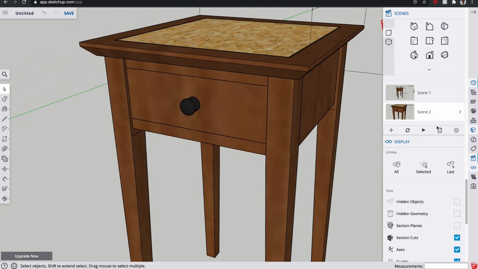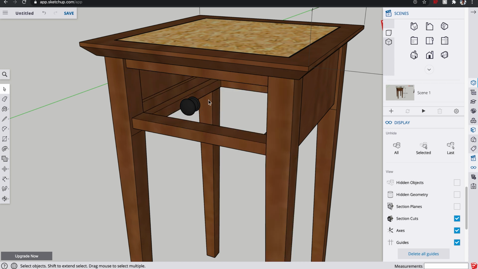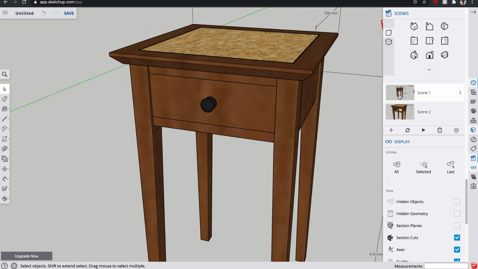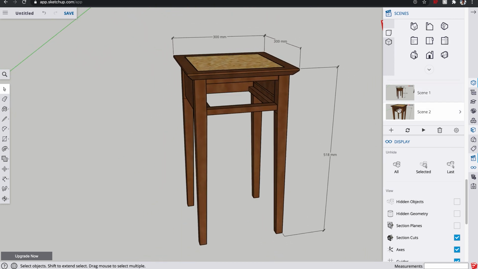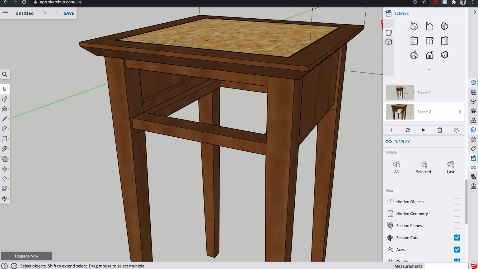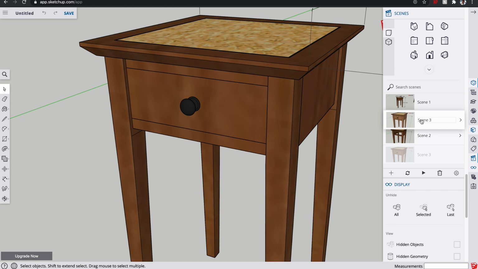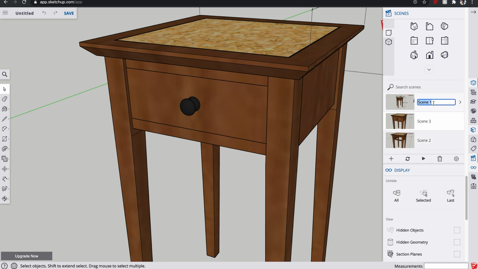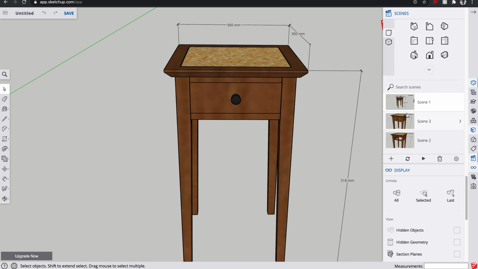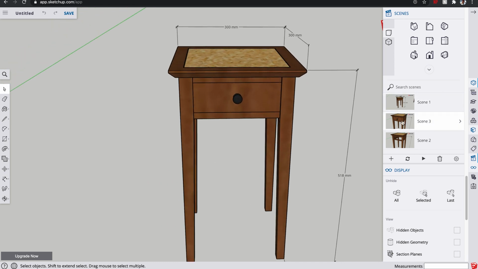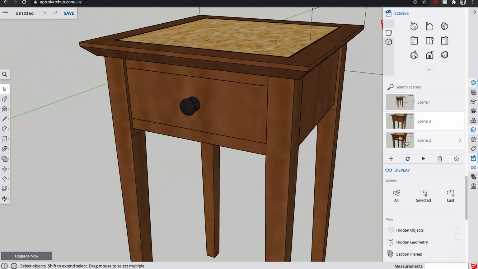What you can do with this, if I was to hide the drawer, for example, and let's hide this as well, and then add this as a scene. So now when you switch between them, you can see it's quite a good way of looking into cavities without having to move drawers and things like that. What you could do actually, if I just undo this and add another scene and bring that back up here, there we go. So I've got them in sort of the wrong order at the moment, but we could go scene 1, scene 2, a little bit closer, and so yeah, that's a little insight as to how I do the 3D models in the tutorials.